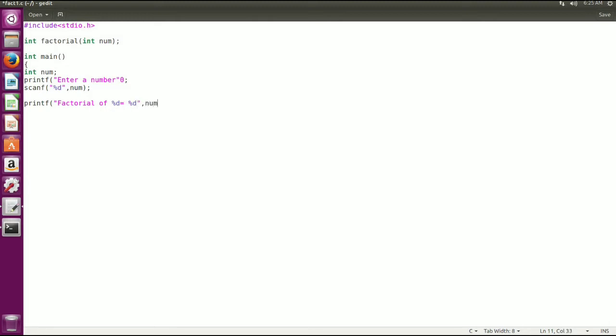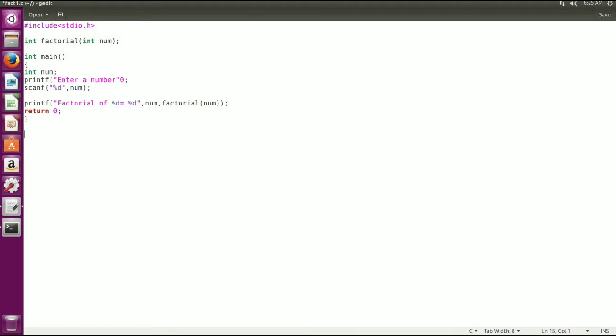So num and factorial of num. Okay, return 0. Yeah, this is our main method.